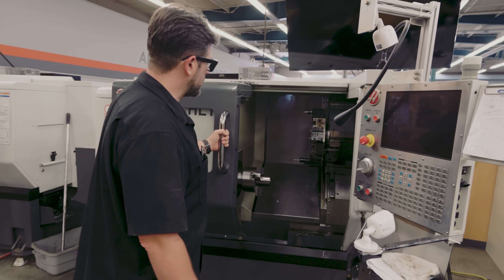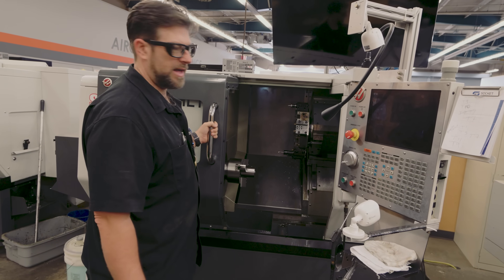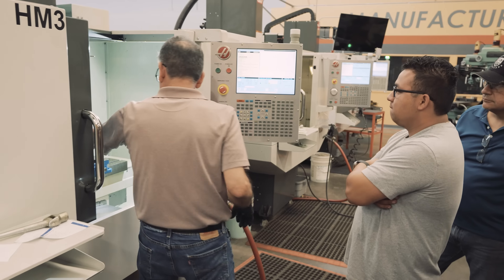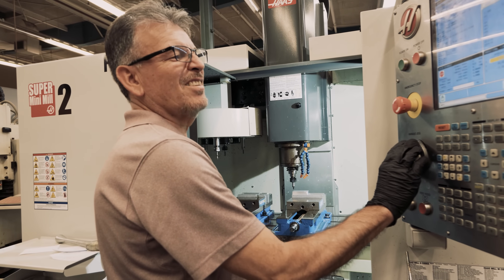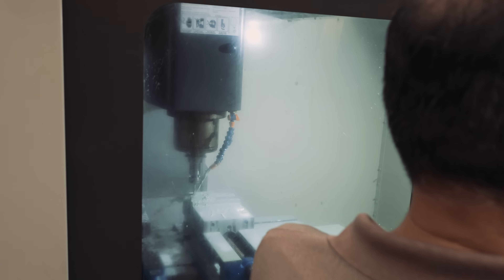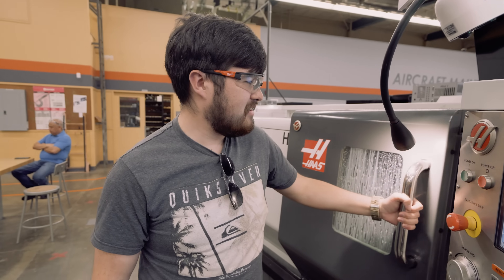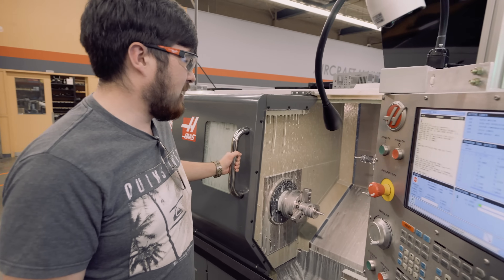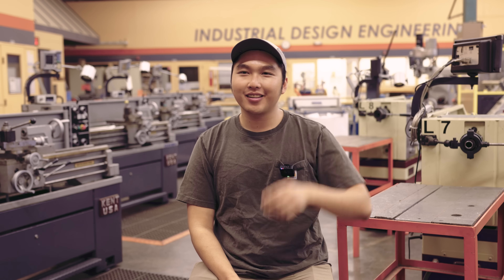These are our CNC lathes, and they're set up with tooling right now. They've been making some parts. I think the students are working on making a vise right now. There's a wide gamut of things that you can do here — whether you want to build cabinets or you want to go into aerospace, you can do both. With just a bachelor's and no prior knowledge, you can start as Engineer 1 making at least $65,000 to $70,000. For sure you're going to find a really good job and it's going to be well-paid. I feel like this is it. I'm interested in other programs just for the skill of it, but I think this is more of the career I want to take. Thank you.